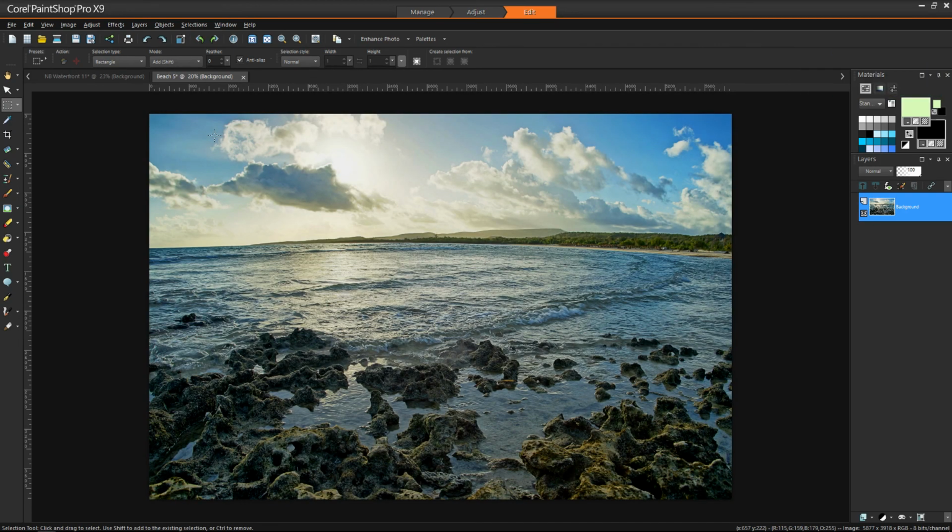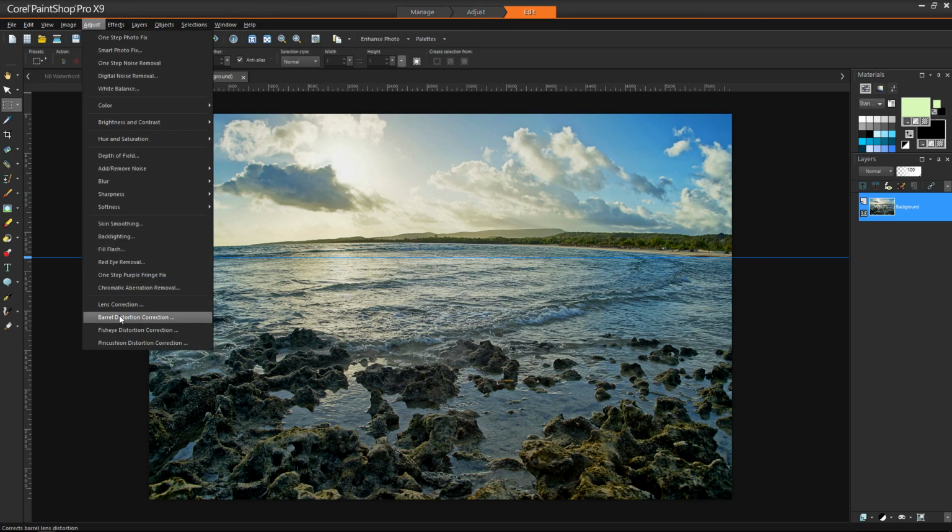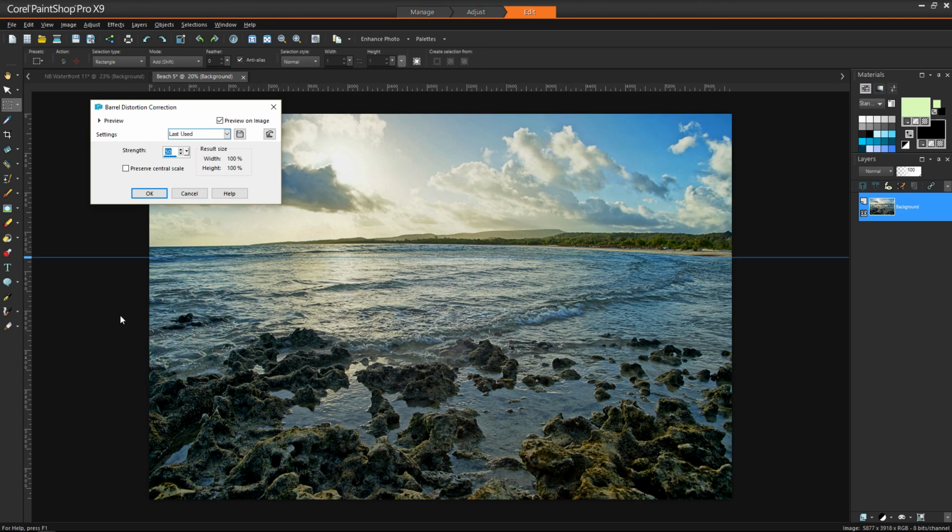And this one here, guys, is another example. It's an extreme example of distortion. Again, with the Tokina 1935, but we can definitely see the roll in the horizon line here. So not only is it not straight, and we can tell that by pulling a ruler down to the bottom of the beach over here and the top of the horizon over here. They're nowhere near straight, but there's also a nice arch to it. So let's use our tools again. We'll start with the barrel distortion correction. And at 50% on this image, that's nowhere near enough. So we're going to try 100%.